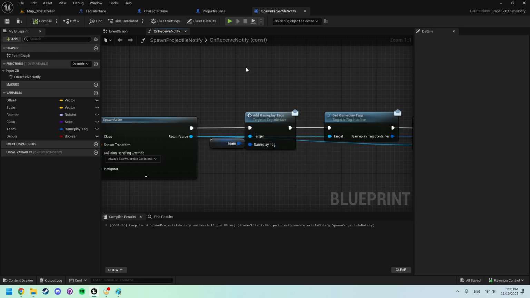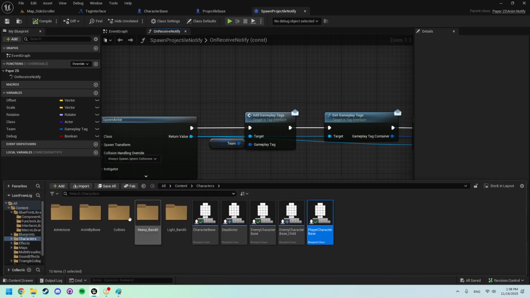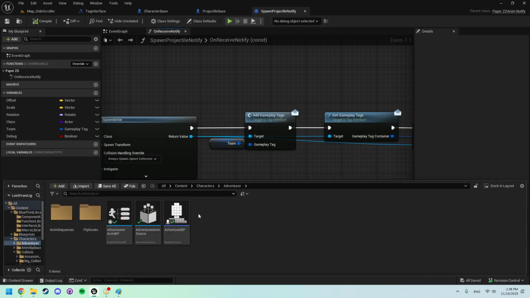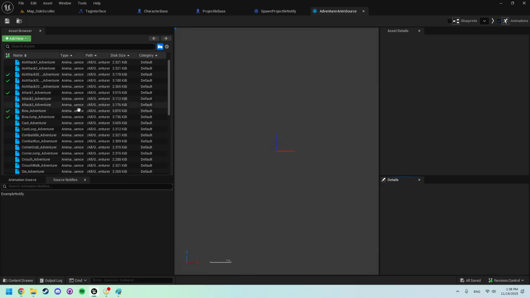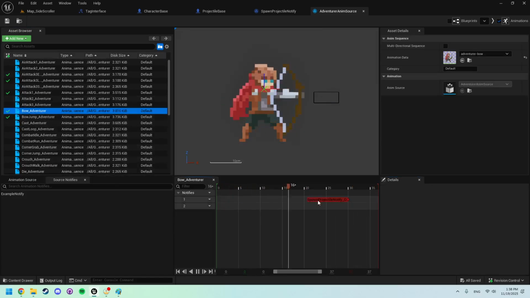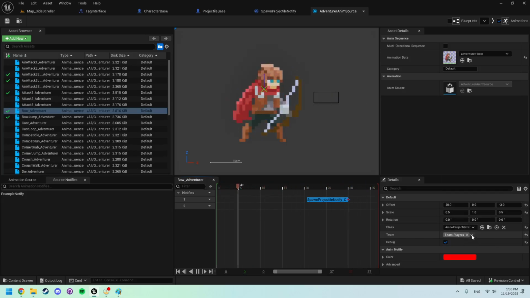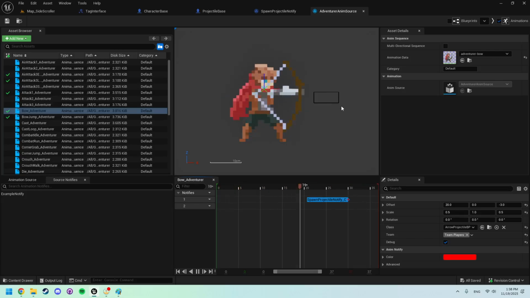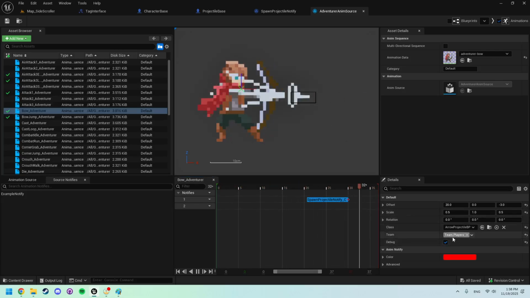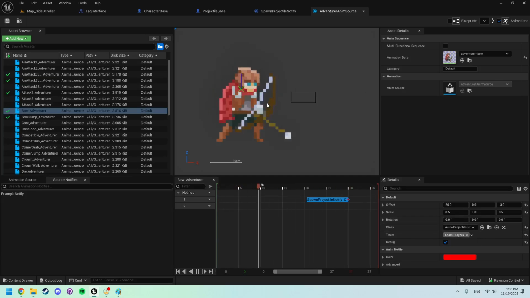Now that is going to let us, if we open up our characters, adventure, and source, if I go into bow, select the projectile, I can now assign a team to the projectile. And I've selected, because this is a player character, when this arrow shoots, it will be a part of the player's team.